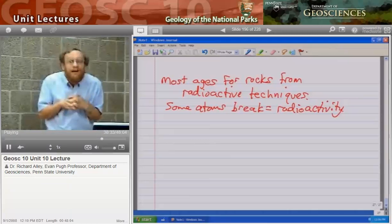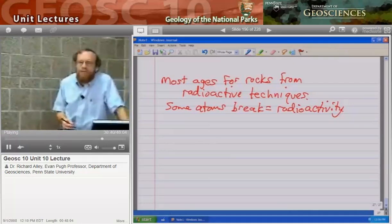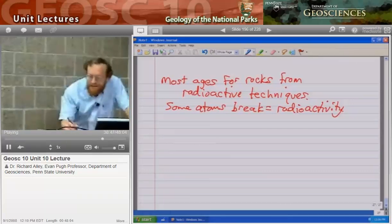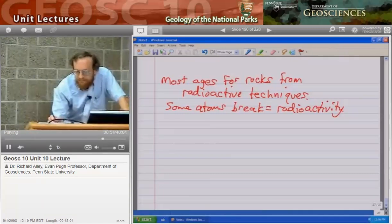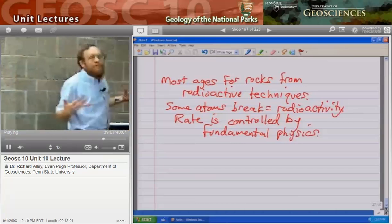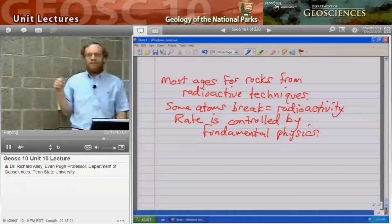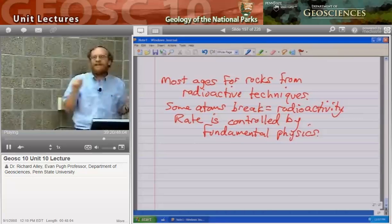Now, what do I mean by controlled by fundamental physics? It means you cannot glibly suggest, oh, didn't they decay at a different rate in the past? Because to make that happen, you have to change the constants that control the world, and to make that happen, either the sun blew up or it never burnt. There is not much room to tweak these things and still leave a world that we would recognize. Saying maybe in the past it ran at a different rate is the same as saying maybe the sun didn't work, because the fundamental physics do not allow the decay rate to change. Okay, so the decay rate can't change.